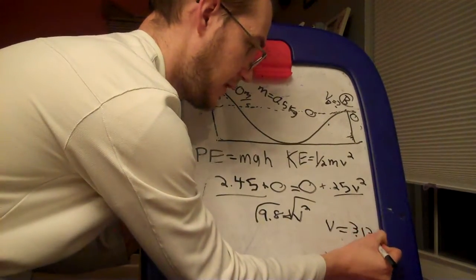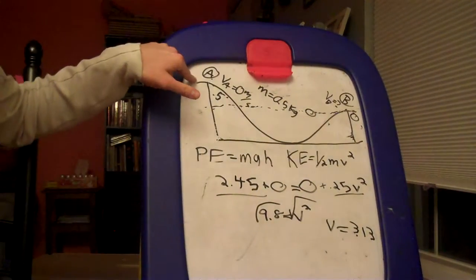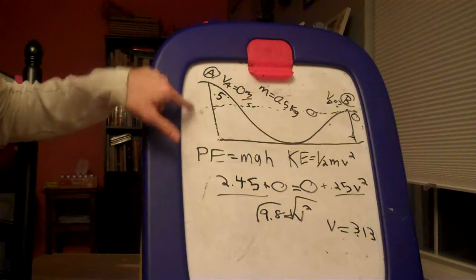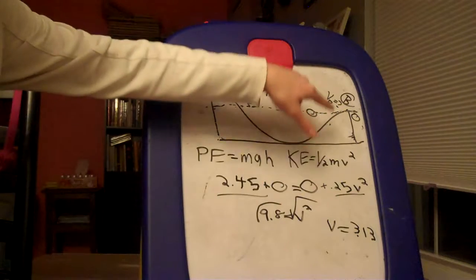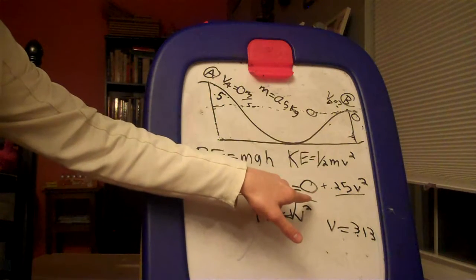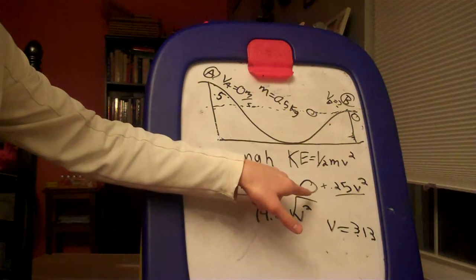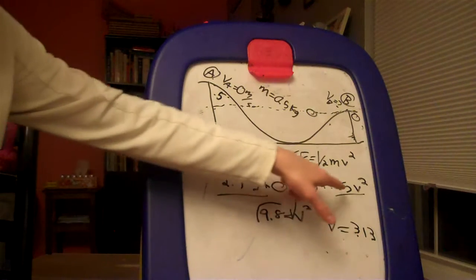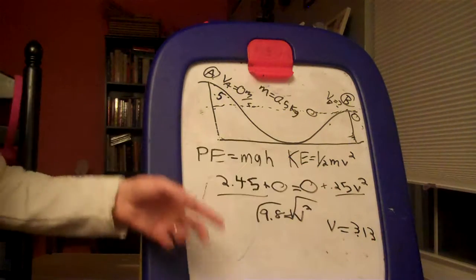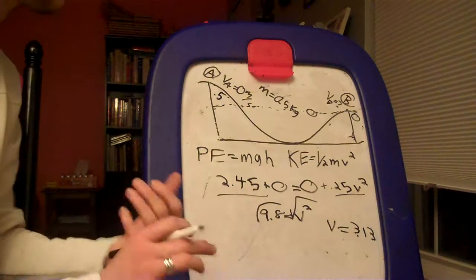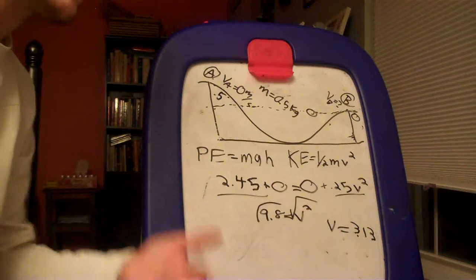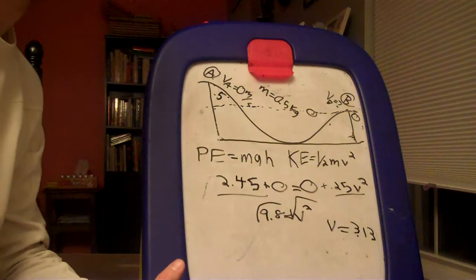If I had called A to start at 0, I would get 0 for my potential at A. I would still get 0 for my kinetic at A. I would get a negative 2.45 for the potential at B, and I get 0.25 for the kinetic. I would add that to the other side, and I get the exact same answer. If I solved out the math the first time, I get the exact same answer. So no matter how I set up height of 0, I'm going to get the same answer.